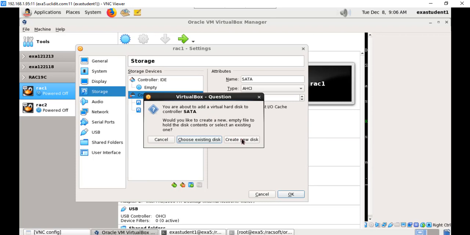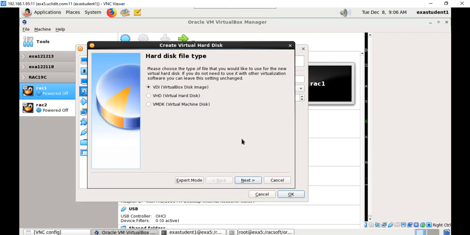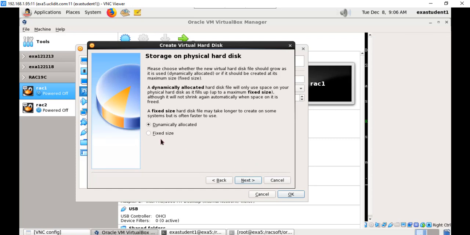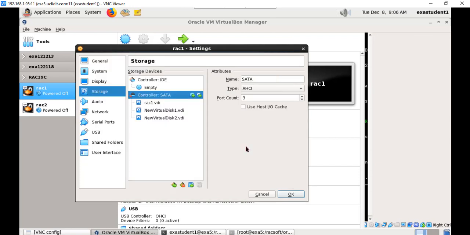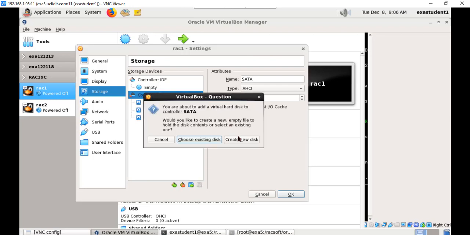Click on this again. Repeat this and create 9 more disks, fixed size, and this time the disk name is new virtual disk 2, and the size is 5 GB. Create. Repeat.